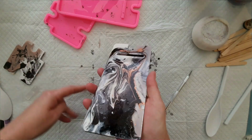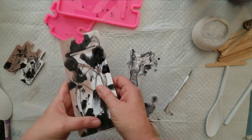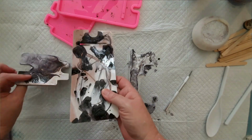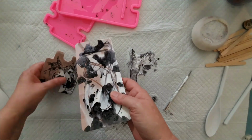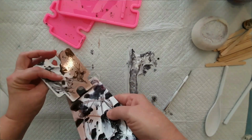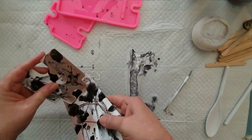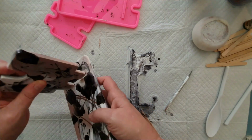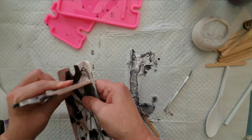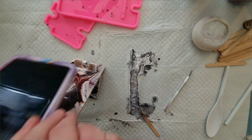All right. How cool is this? Look at that. Check that out. That is really weird, wonky, and I'm loving it. All right. So, we're gonna put it in. Let's see. Yeah, let's put it in this way. I guess we could. Come on. It's still warm, so it might not go. Come on. There. There we go. How cool is that?